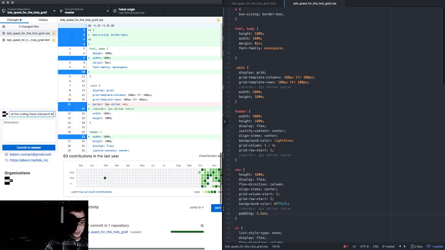And tinkered with media queries. Did we tinker with media queries, or did we really just... More importantly, we solved the viewport issue. We did.